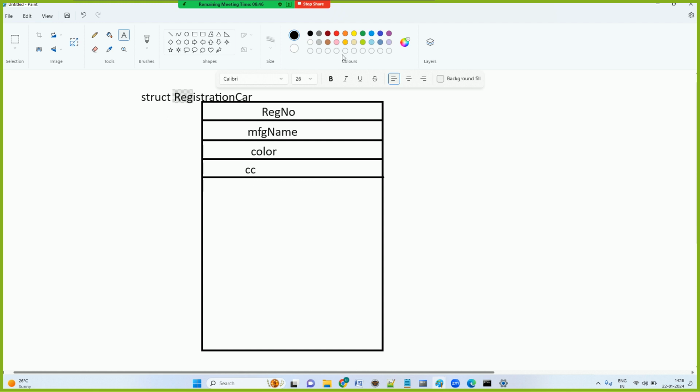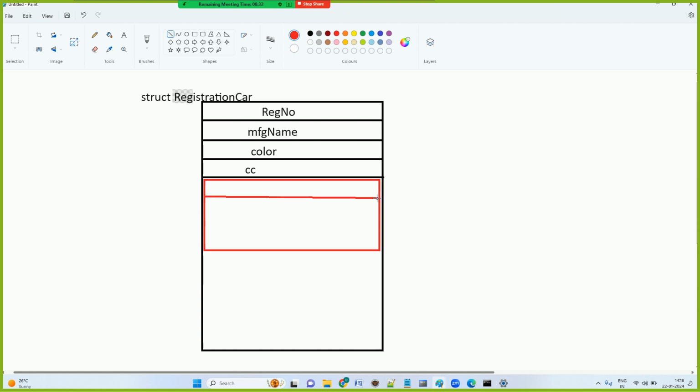You also have details about the engine. Let's say my Honda City is i-VTEC. So what is it telling me? Engine type, right?